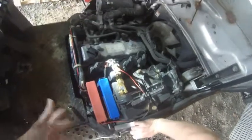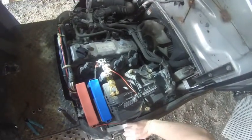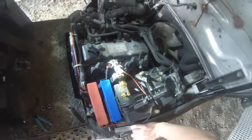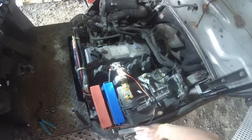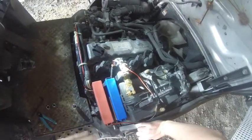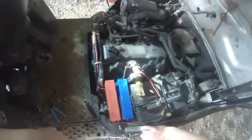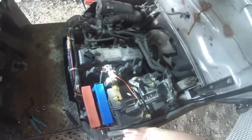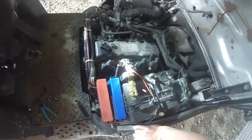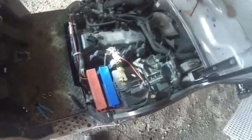If we didn't have this on here, it would drain our battery down to dead as a doornail, which we've experienced one too many times. So this is a great device — we've got it on all of our company trucks and all kinds of other things. It's cheap insurance. Everybody leaves their lights on at some point or sits and plays the stereo too long, and this is going to help protect you from having a dead battery. I'd highly recommend you get one. Take care.